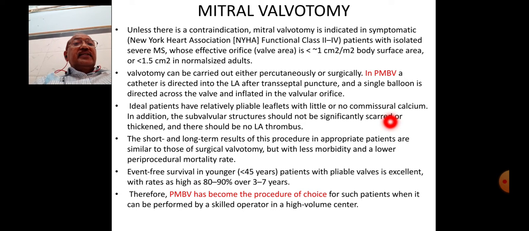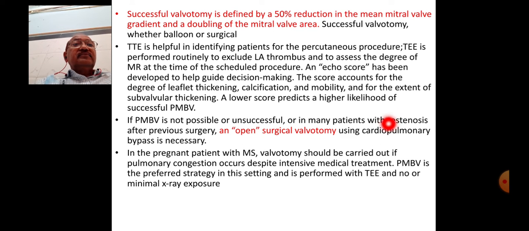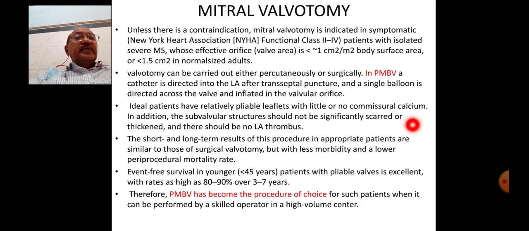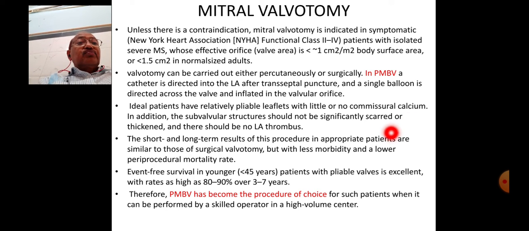Ideal patients have relatively pliable leaflets with little or no commissural calcium. In addition, the subvalvular structures should not be significantly scarred or thickened, and there should be no LA thrombus. The short and long-term results of this procedure in appropriate patients are similar to those of surgical valvotomy, but with less morbidity and a lower peri-procedural mortality rate. So it is preferred in suitable patients.